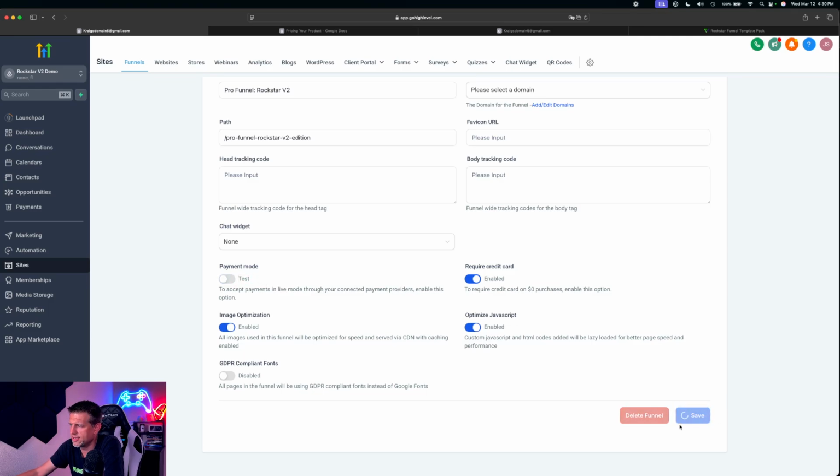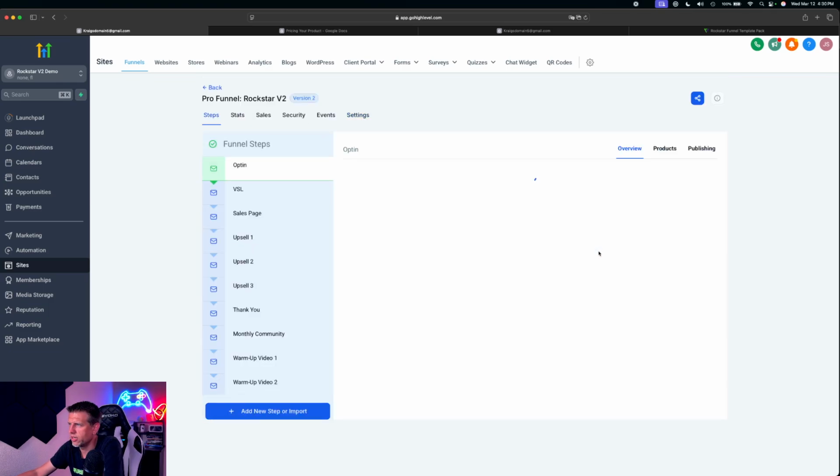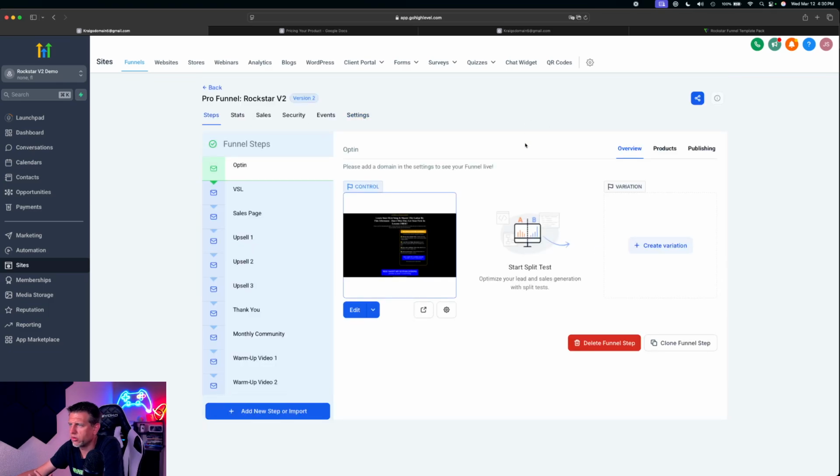We go and hit save. Now that we're in test mode, once it saves, I wish I could show you this, but I don't have Stripe set up, and I'm not setting up Stripe on a fake account, okay? It's just not happening. I could probably use one of mine, but I'm not. It's pretty self-explanatory.